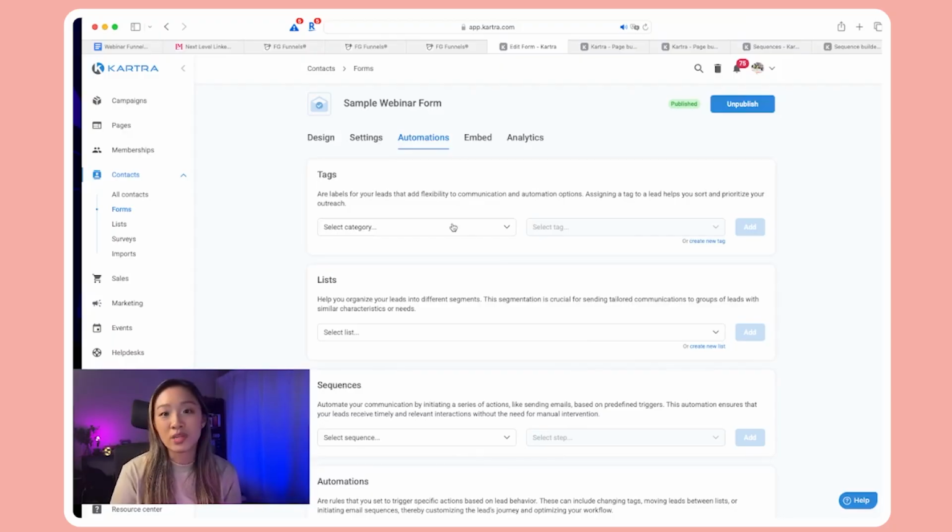So this is where we set the tags and lists. Tags, I like to see as a way to track their activity. For example, I want to track if they've received something, if they've joined something. So that maybe 5 years down the road, you look at this contact and all their tags, and you can see, oh, cool, this person has taken all these actions with my business.